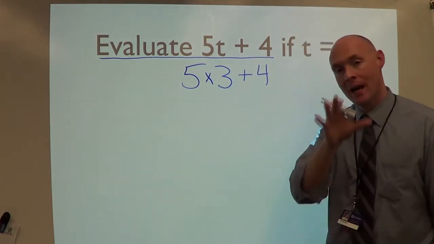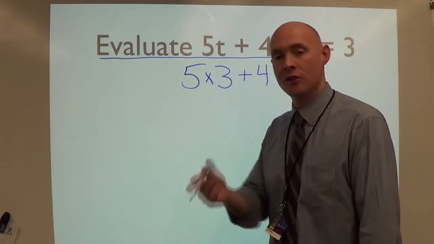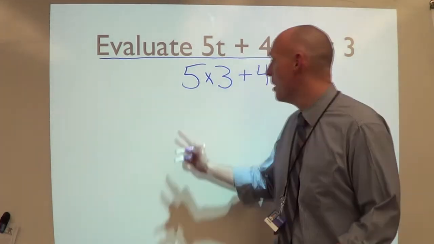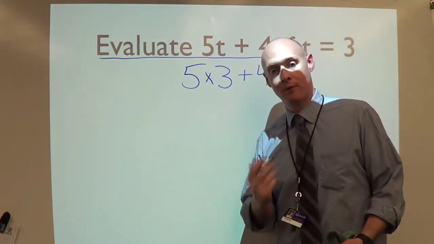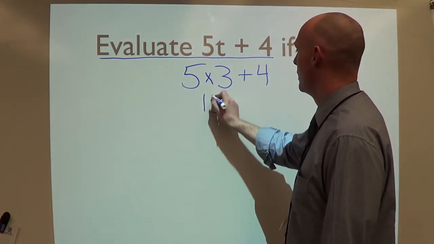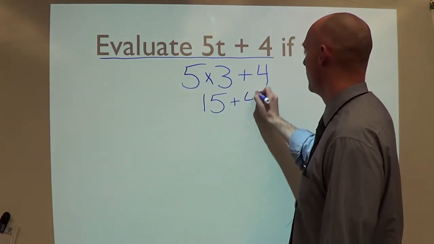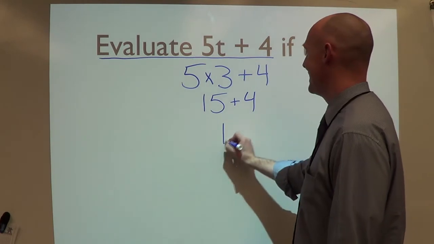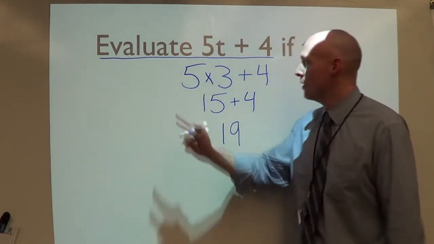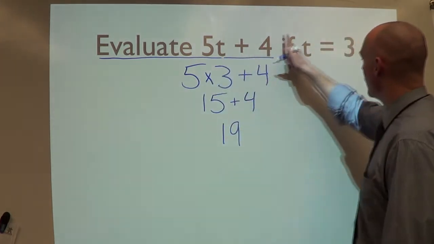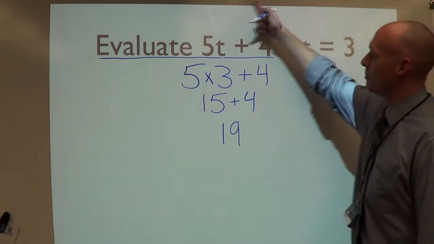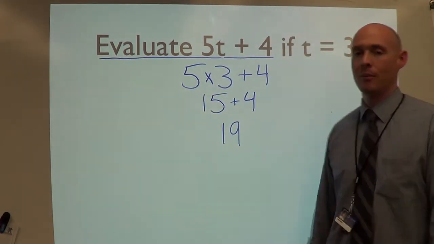Excellent. Now if you remember our order of operations from the previous lesson, please excuse my dear Aunt Sally. Multiplication comes before addition. So in this case, 5 times 3 is 15. I'll bring down my plus 4. 15 plus 4 is 19, and therefore our answer is 19. Again, the variable was t. We looked at what other information was given, and in this case t equals 3, substituted it into our order of operations.